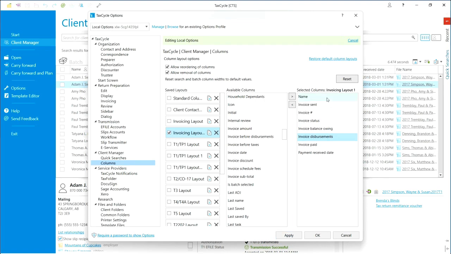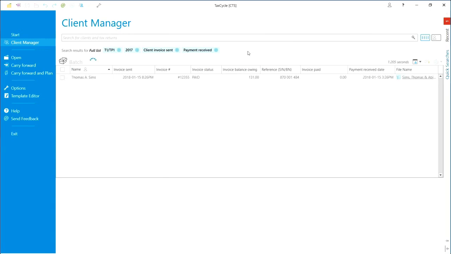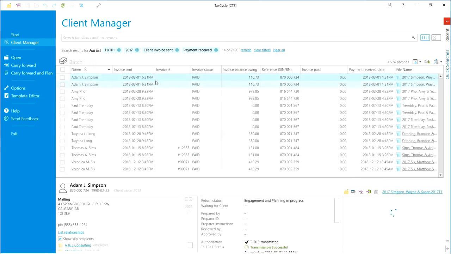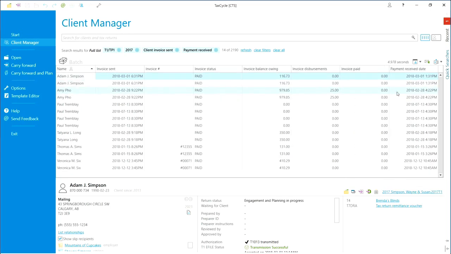Once I have the columns that I want, I can hit apply and then OK, and then refresh it here. So you will see that all the invoices, all that list, I can see it according to my preferences, and I can check from here that the invoicing layout that I have created is being selected.